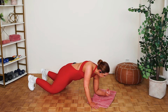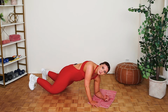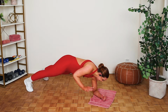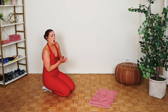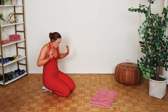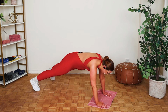Remember your options. You can always drop to your knees. Just keep those hips forward. 2 more. Take a break. Other side, right to it. Whatever side you didn't do. 3, 2, here you go.